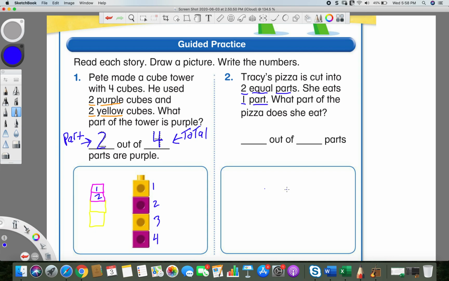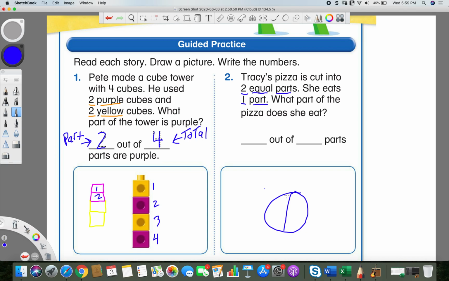Okay, so now this sounds a little goofy, but don't worry about it just because it sounds different and they're using a different kind of shape and everything. That's all right. We can still figure this out. Here is the circle, and we can make it into 2 equal parts by drawing a line right down the middle. Okay? And they say she eats 1.